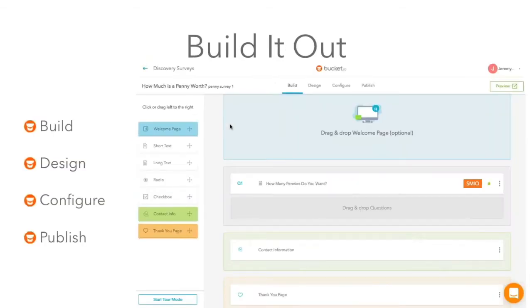And then, from there, you just build it out. And it's very similar, of course, to your segmentation funnel part. You have your build page where you're going to be able to just do your dragging and dropping, input all of your questions, check boxes, whatever you need to put in there. You're going to be able to design it, configure it, hook up Zapier, all that good stuff, and then publish. Get your link so that you can actually put it out there.